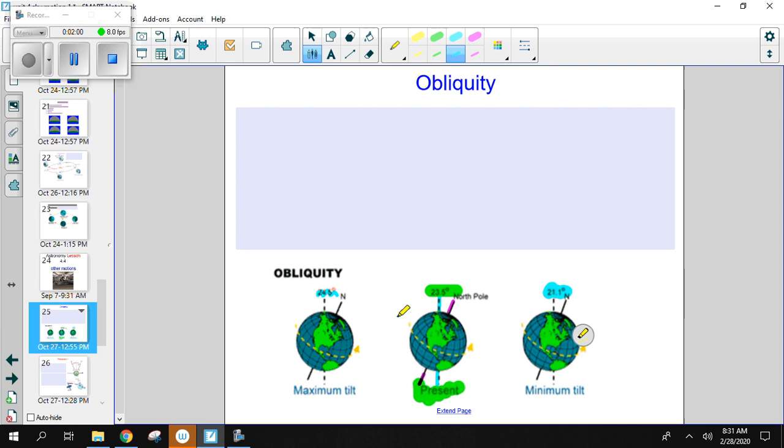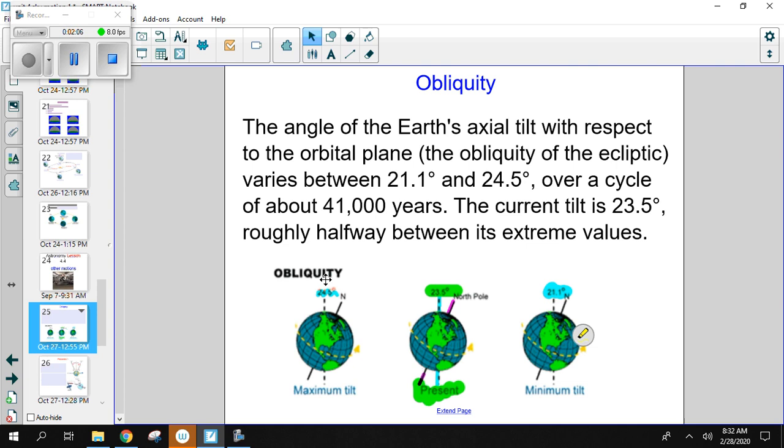There we go. And this occurs over the process of about 40,000 years. This isn't an instantaneous thing. We're at 23 and a half and then all of a sudden now we're at 24 and a half and everything is going crazy. This takes about transitions for about 41,000 years. Give or take a thousand. And this is caused by the interaction with the sun and its huge amount of gravity on Earth. And the sun kind of pulls the center here, kind of messing with this tilt over time. It doesn't happen right away. Again, it does take a very long time to happen.